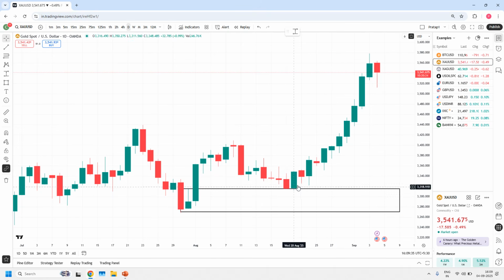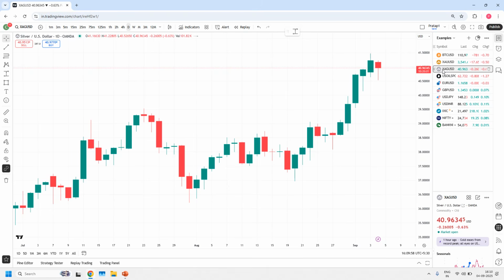How much profit would you have got in gold? You would have got a trade on August 25th. Imagine you sold it on 1st, 3rd August or maybe today. How much profit would you have got? You just calculate. Okay, now let us look into another commodity, silver. Did you notice any institutional imbalances here?